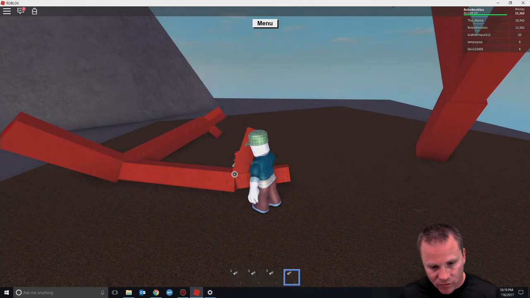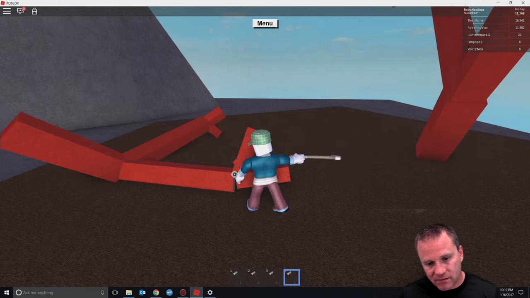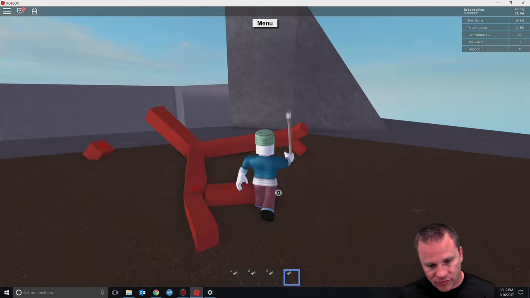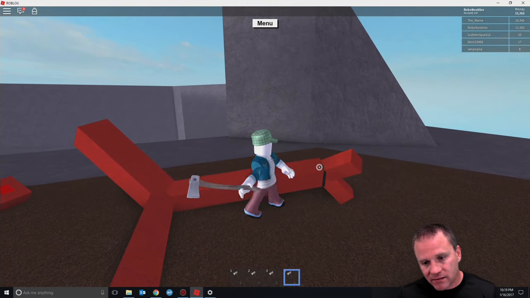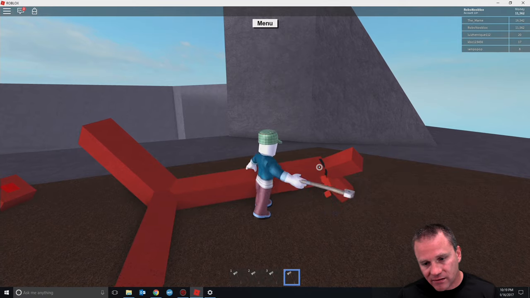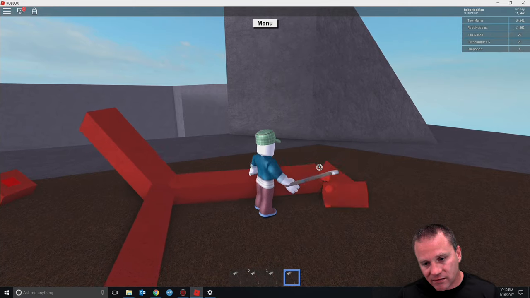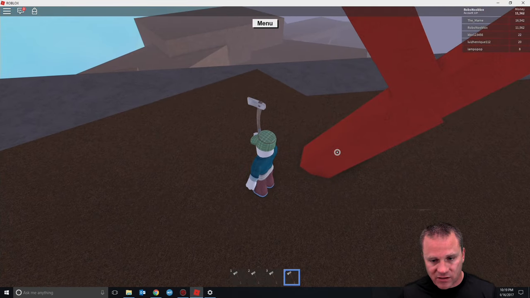Okay, so I'm just gonna go for the ones that I know for sure, like these end pieces right here look like they're pretty. Yeah, those for sure I can get. I'm gonna get these two little guys right here. All right, that's good. Let's see, let's cut down this bad boy over here.